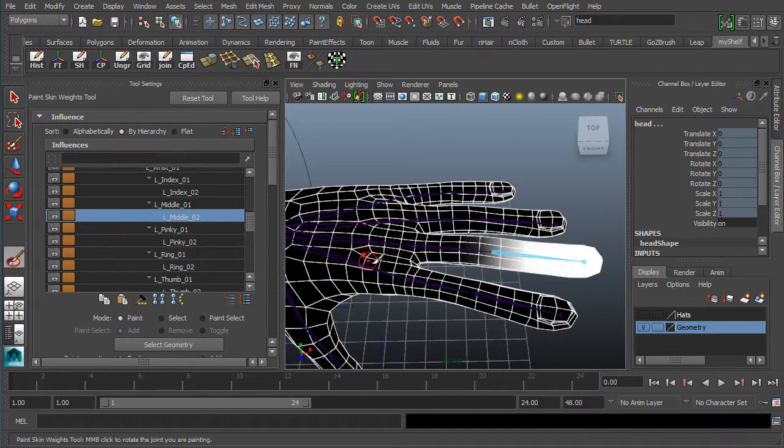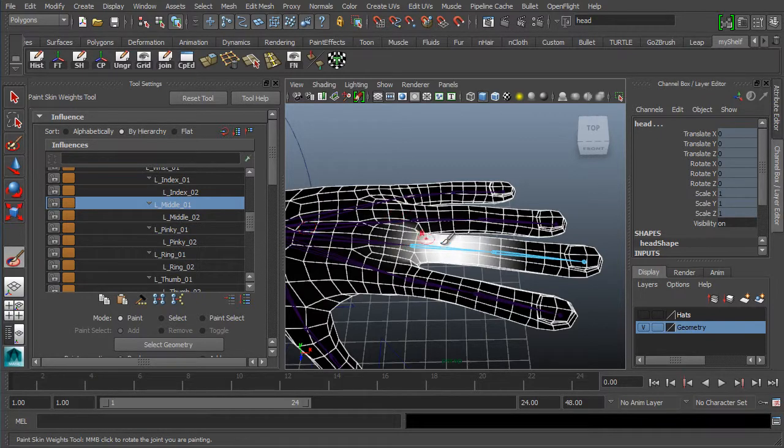When we did not have them selected before, we set the geometry to be a smooth skin. By binding it as a smooth skin, those are not effectors. So the tips of the fingers are not effectors, so they will not show up in here. So it's another nice tool that we don't have to worry about when it comes to painting weights or accidentally adding influences on these joints.